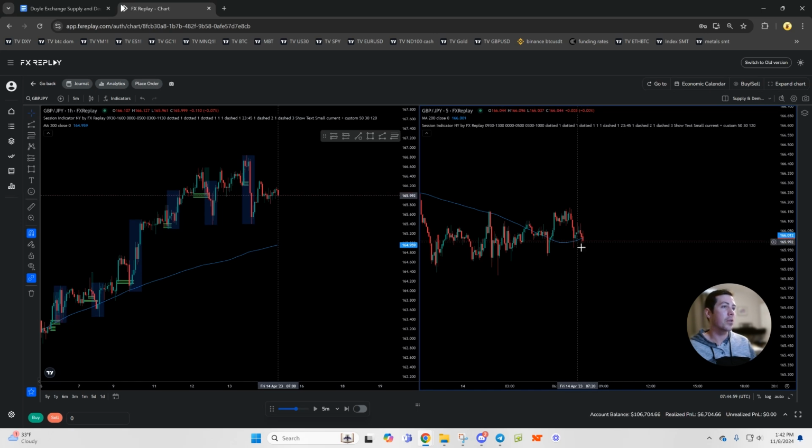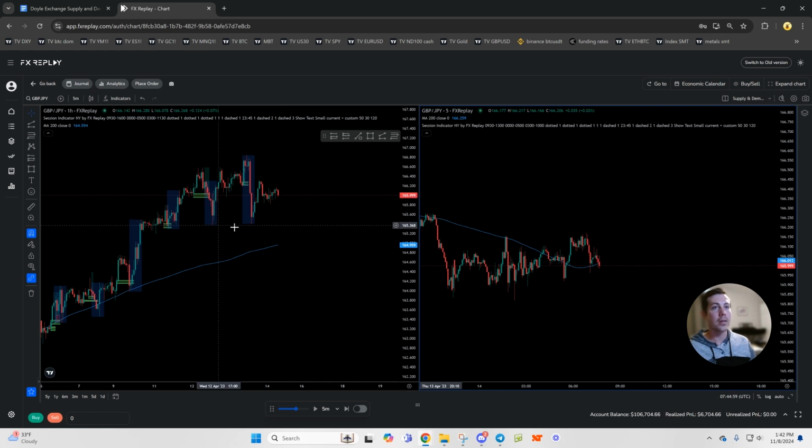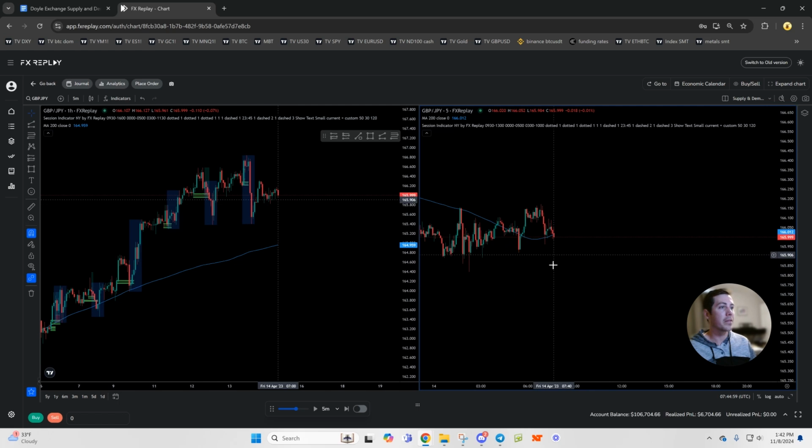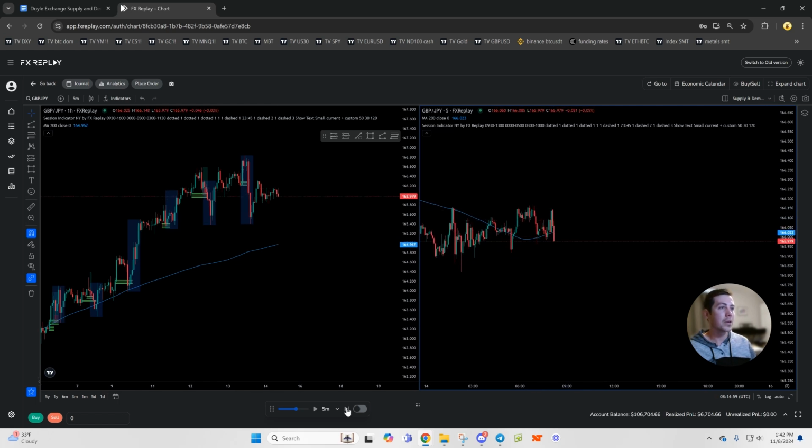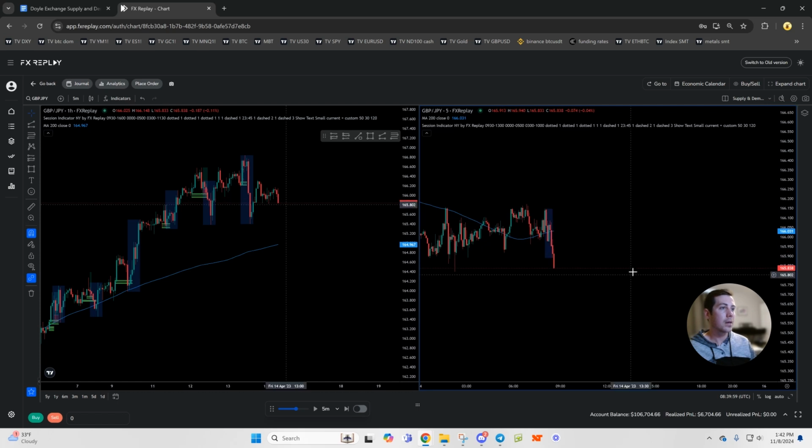If we see a break to the downside and a supply level developed here, that would, in my mind, line up with the draw on liquidity, and the moving average would then be above us. So let's see if we get something like that, because I would personally prefer looking for shorts on this specific day. Okay, so just like I mentioned, we saw reversal to the downside.